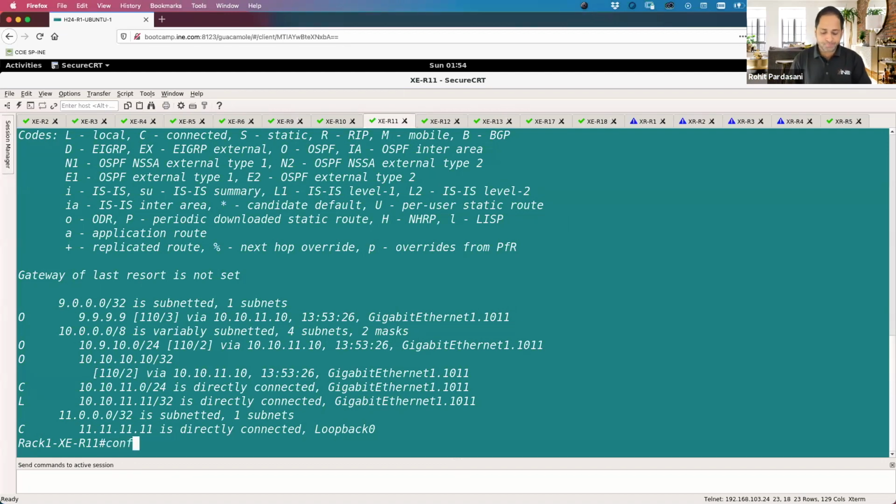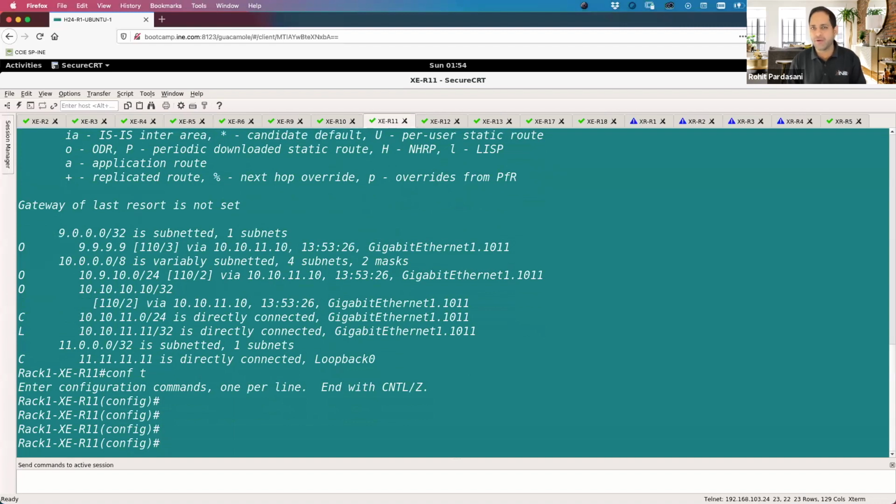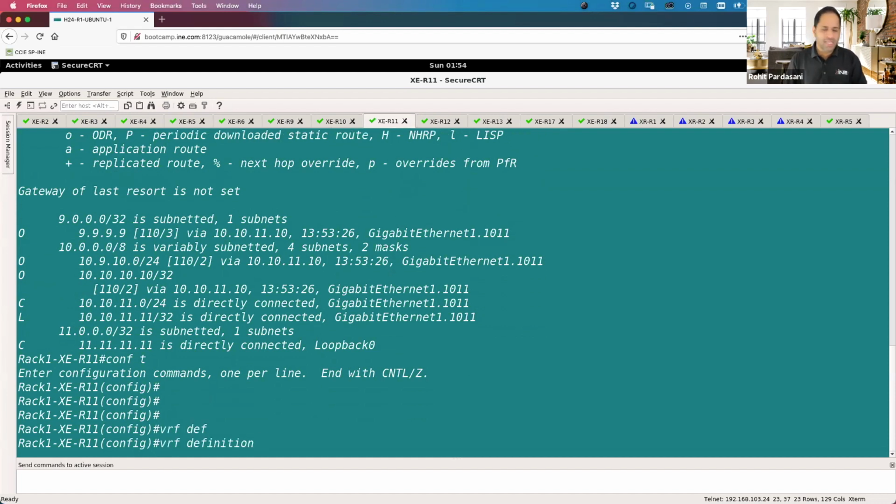Let's do that. Now you could do an IP VRF, or you could do a VRF definition. Again, that depends on whether you want address family IPv4, or address family IPv6, or both. IP VRF only supports address family IPv4, and VRF definition supports IPv4 and IPv6. I'll just do VRF definition, even though we would not be using IPv6, we'll only be using IPv4. I don't need to activate IPv6 if I'm not using it, but I'll still use VRF definition. Let's create 2 of them.